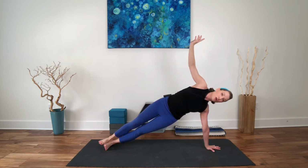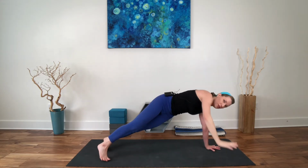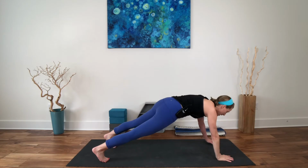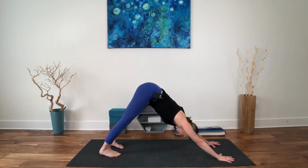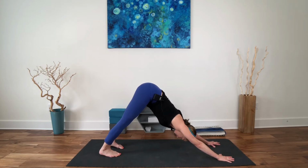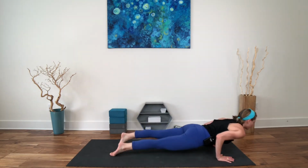And then slowly trust yourself. You can walk that foot over and then transition. That might help your plank. And then downward dog, big breath in and out. Vinyasa or not, in the way that works for you today.